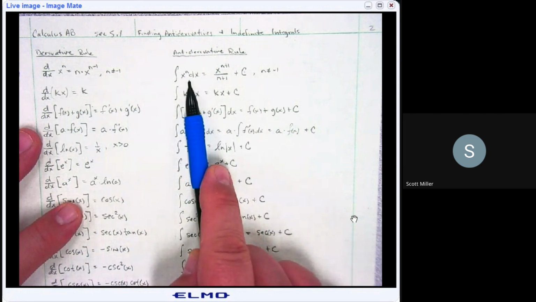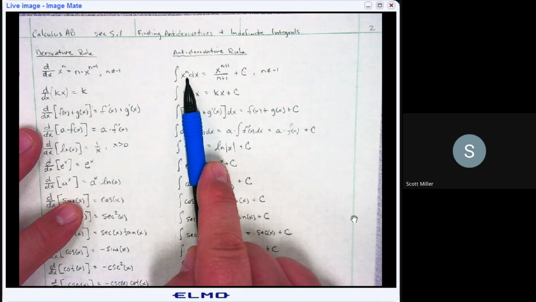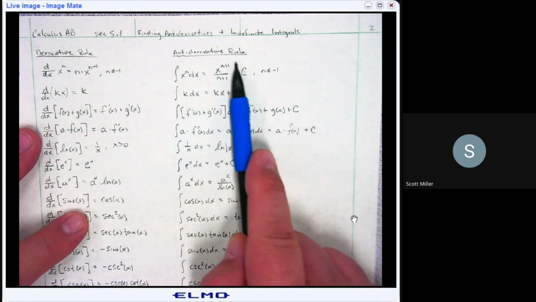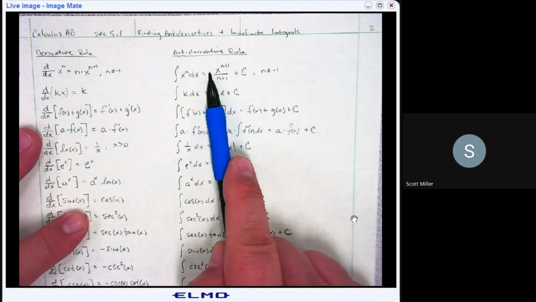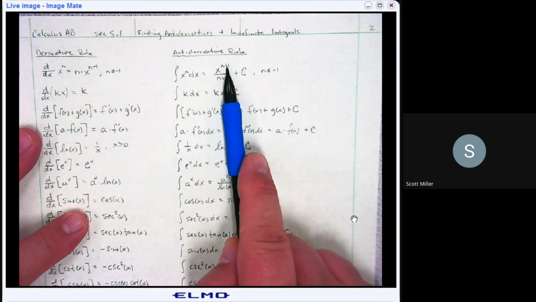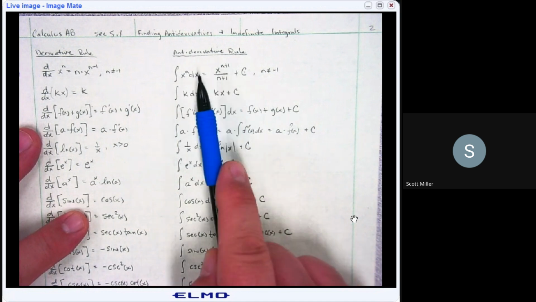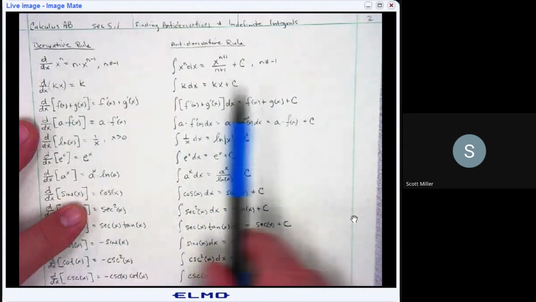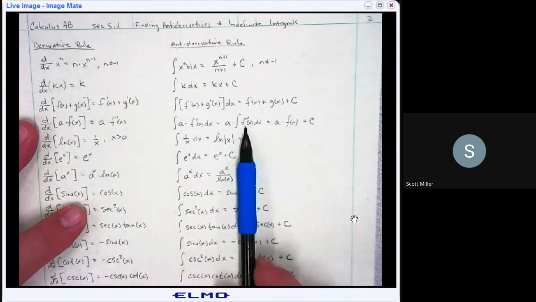This side over here is what? How do I get to that? Well, same thing. If I take the derivative of this thing, take the 1 plus n out front, it's going to reduce with that, and then lower the power by 1, and it gives me the x to the n. So you can see a comparison of each of these things as we go across.